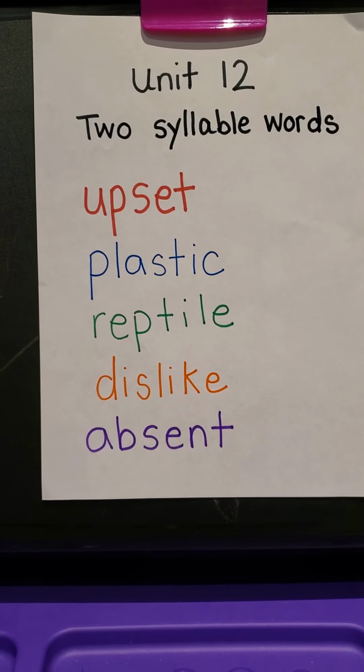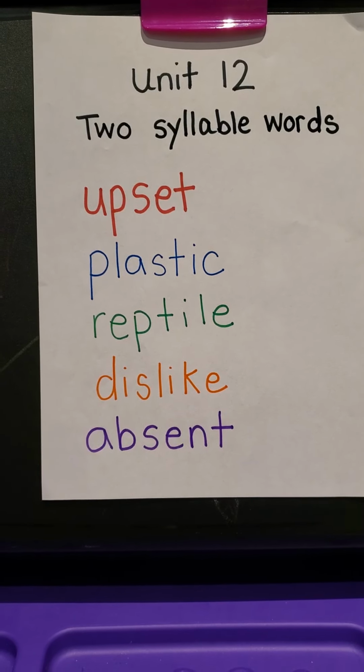When we think about a word, we know that it has parts. If it just has one part, like lake, that's one syllable. If it has two parts, then that's two syllables. And we usually, in school, say clap it out. So lake would be lake. Birthday would be birthday. So that's what we're talking about in Foundations. You can see here I have some words, and they are all two-syllable words.